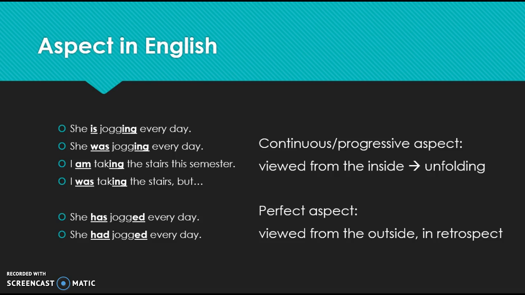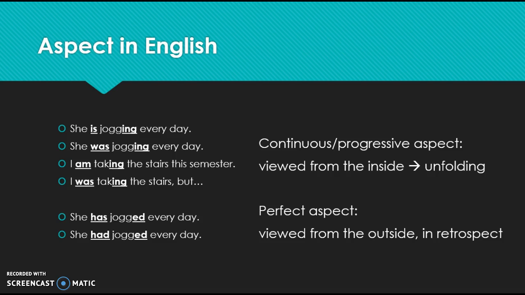Look at the perfect aspect. What does it have? It has a different auxiliary. It has the have as an auxiliary. And it has an ed or en suffix. An en example would be I have eaten lunch. So it's not the past tense. We're going to call it the aspect marker, so we don't confuse it, even though sometimes it has the same shape.